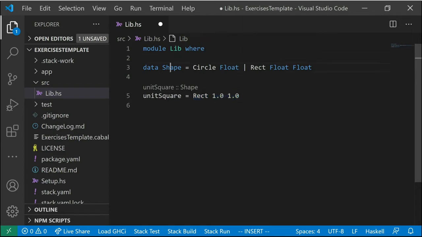Okay, so when we make the data type, we're saying, okay, this data type Shape. So this is a thing of data of type Shape. So this data type, it'll have name Shape, and its values will be Circle with a floating point value attached to it. Or it'll be a Rect with 2 floating points attached to that. So similarly, if we wanted to find the unit circle, that would be Circle 1.0.